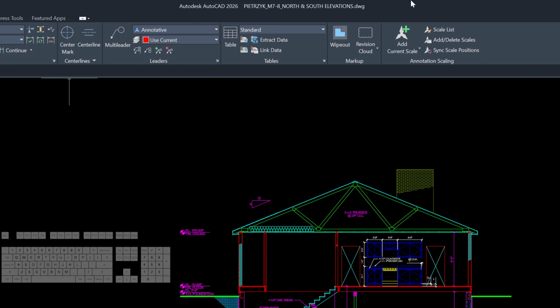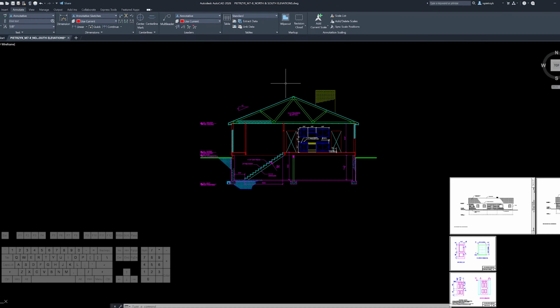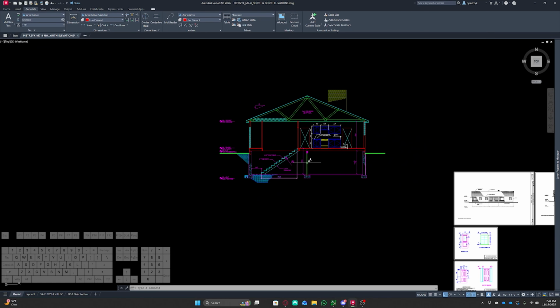If you're going to do what I do here today, this is how I want you to submit your DWG file or your drawing file as both. However, if you're going to submit them separately, which you certainly can, and I will absolutely accept, you can do M7 south elevation and M8 north elevation. That's what you would be changing here. All right. Now let's actually get started.